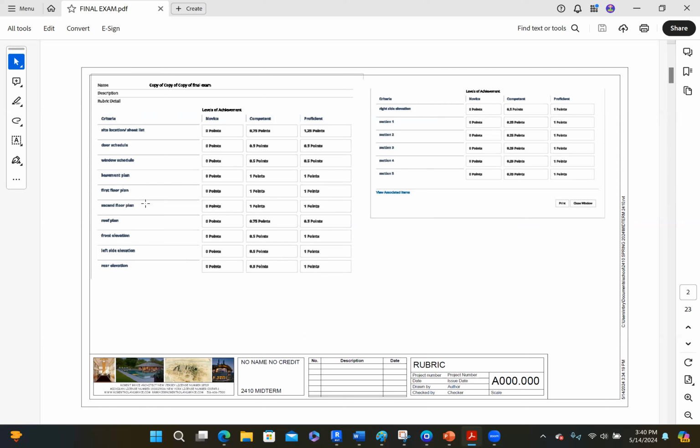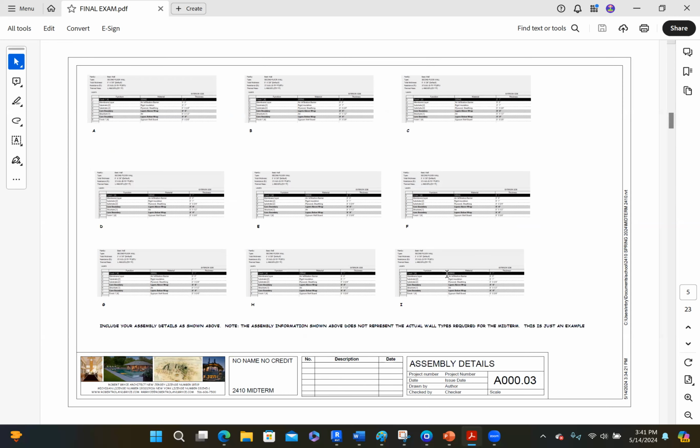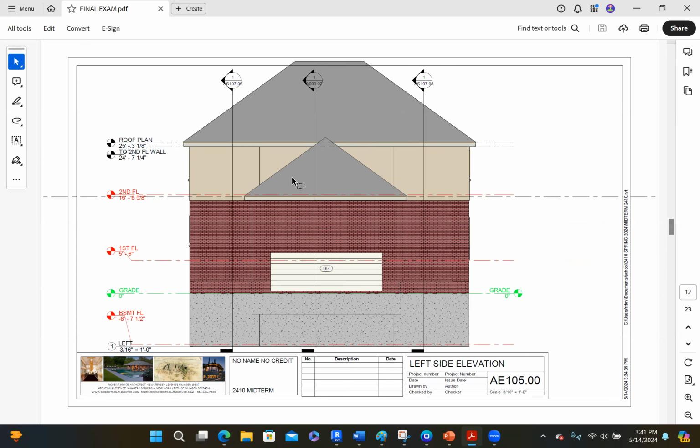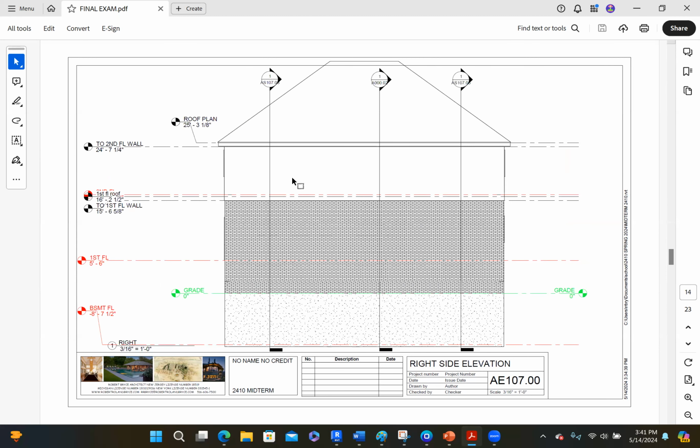Then we have the four elevations, the front, left, rear, and right. And you know from working with Revit that basically these make themselves. So I would suggest that you have all of your sheets already made, that you have your elevations for whatever preliminary work you've done. And then as you create the new layout by moving the walls, the elevations will make themselves. And you want to have all four of the elevations.